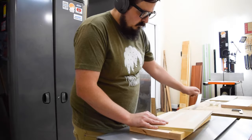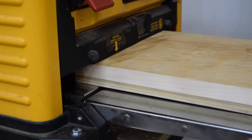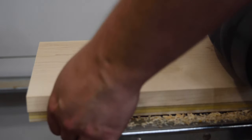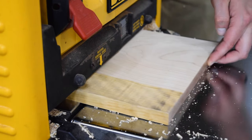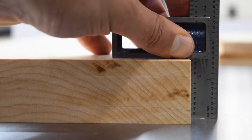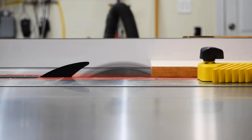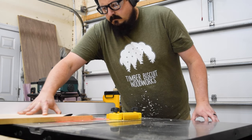I have an 8-inch joiner but my boards for the tabletop are about 9.5 inches, so I removed the guard and ran the boards over the cutter head. Then I used some double-sided tape to attach the newly jointed face to a piece of half-inch ply and ran that board through the planer to flatten it. Then I removed the plywood and ran the boards through the planer again with the freshly planed face down, removing the remaining material and giving the board parallel faces and a square edge. From there I started ripping the boards down to their final width.